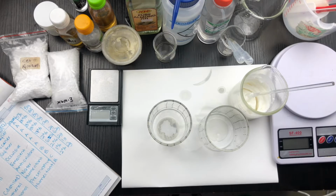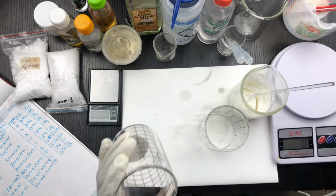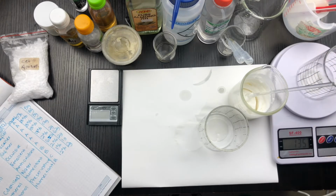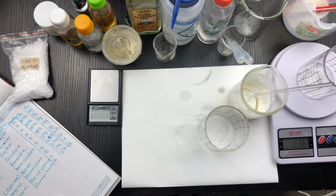So I'm going to go ahead and measure out my ingredients. Today's formulation, I'm going to be using 5% emulsifying wax. I always say for big formulations I like to use this scale, and for small formulations I like to use this scale. Okay, so now you are a formulator, no longer an amateur.